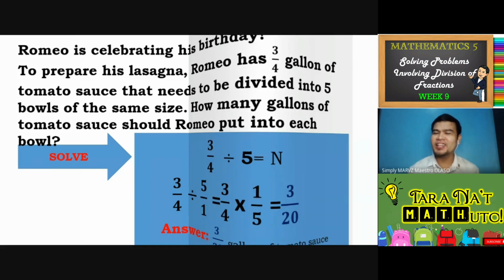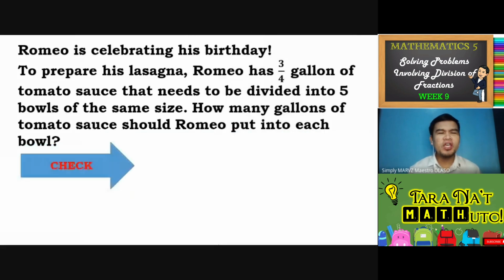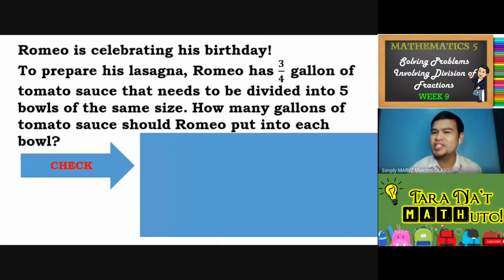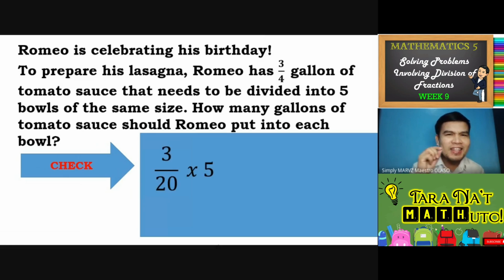Now, let's check the last part. Let us check if our answer is really correct. How do we check this? I will show you the working backward. Since our answer is 3/20ths, let's see if it is correct. Since we did division earlier and we are now working backward, when we use this strategy we will get the opposite operation. Since we used division, the opposite of division is multiplication.